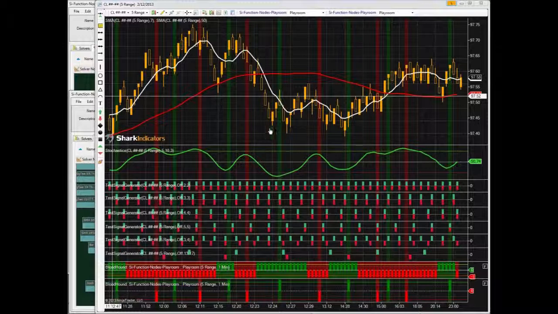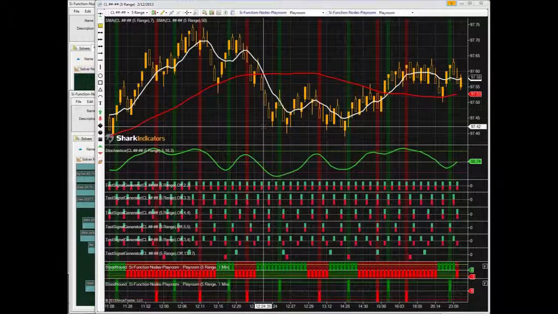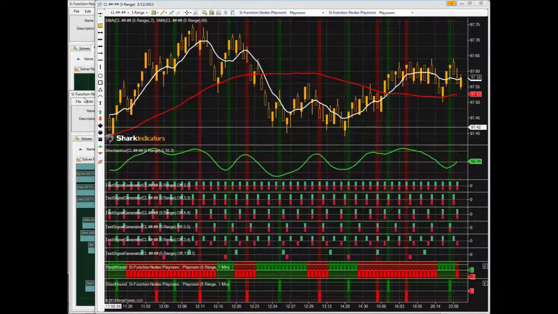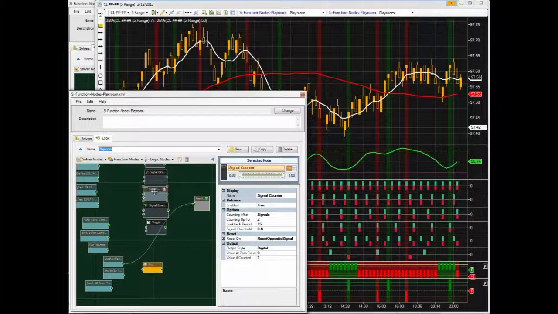So I'm just going to jump right into it and start off where we started last week, and that was we were covering the signal counter. Previously, two weeks ago, we went through the inverter, the long-short modifier, look back, and the signal blocker. So today we're going to start off with the signal counter.